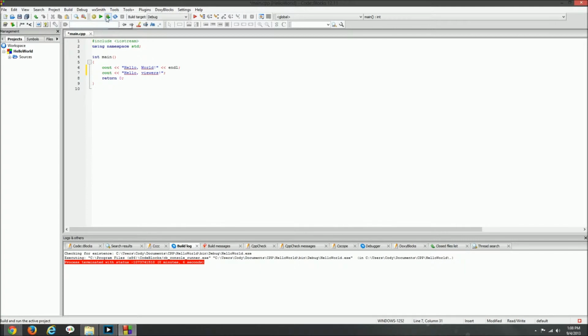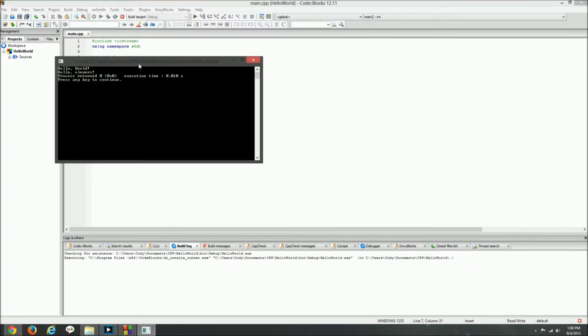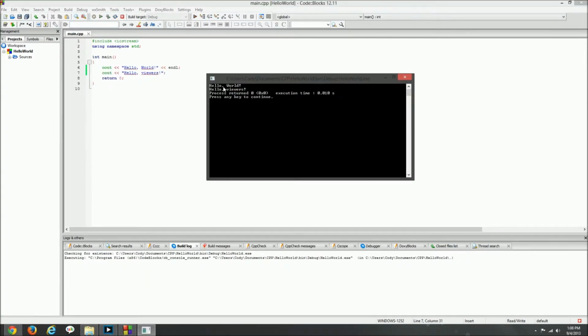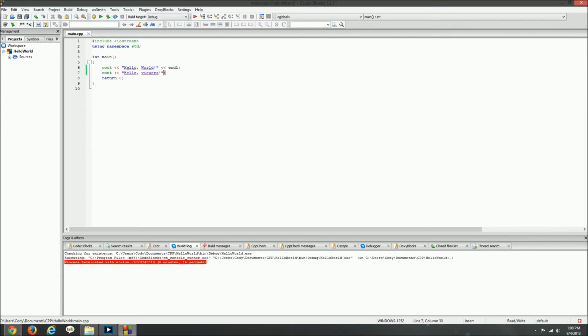Now you'll see that it prints out hello world, ends the line, goes to the next hello viewers, and then it shows the process return execution time. You see how there's no space there now? That's because you're ending it right there, so it's not jumping down to the next line, if that makes sense.